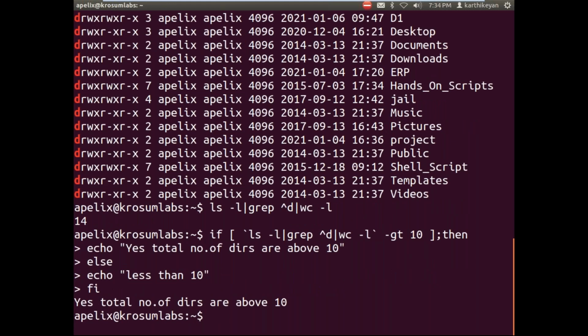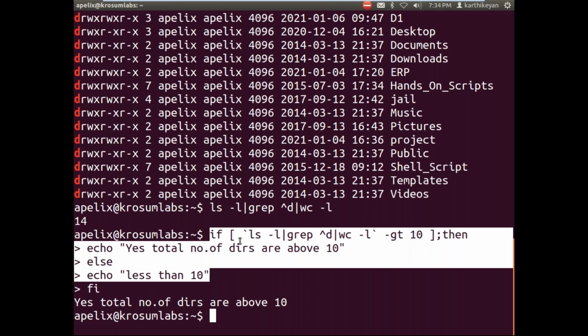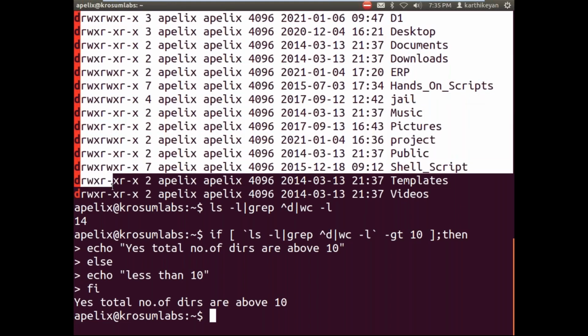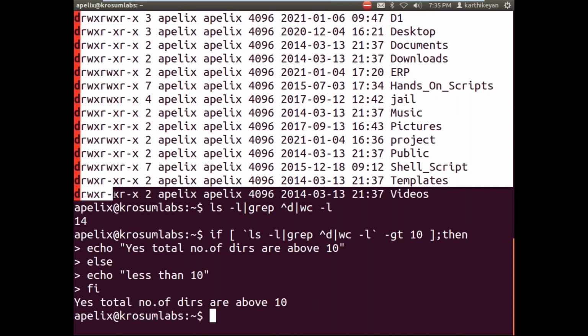This conditional statement is used for validation purposes. What is the operand value? The value is the command output. What is the command? ls -l we know. Grep also we know, it searches the pattern. But I put a prefix: line starts with the anchor symbol, line starts with quote symbol. So from the list of all file names, which files are directory type files? Those names start with a d. A regular file starts with a hyphen symbol. Like this, the list of all the files.